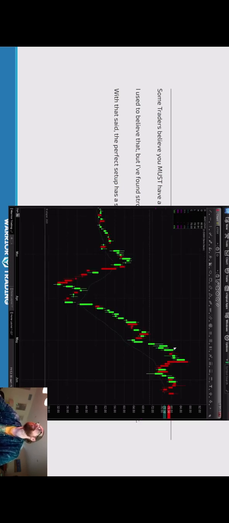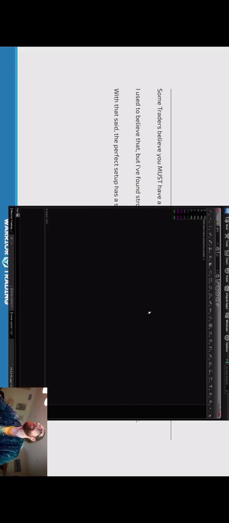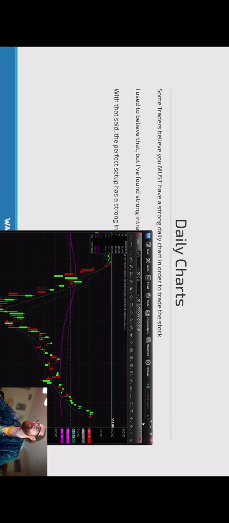My problem with doing that, and the reason I don't do that, is just because a stock has a bull flag, a lot of these stocks are trending with the overall market. So, if the market pops up, they're going to pop up. If the market drops down, they're going to drop down. And they don't actually resolve or have high relative volume until they have some type of catalyst. So rather than spend a bunch of time going through daily charts at night, I just sit down in the morning and I look at what's already moving, and then I review those daily charts. And it's going to save you a lot of time.